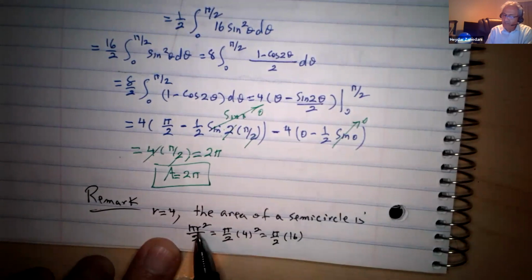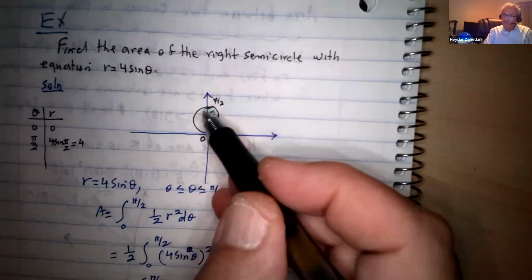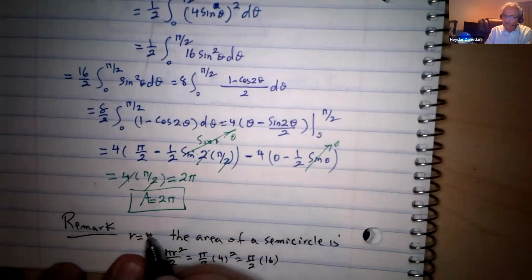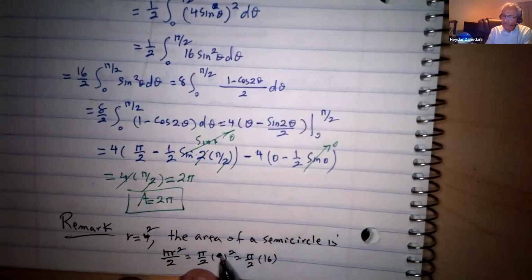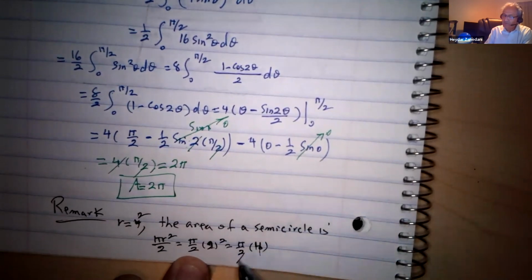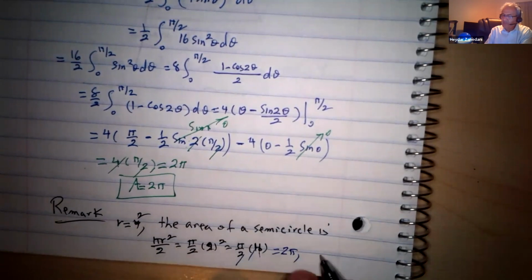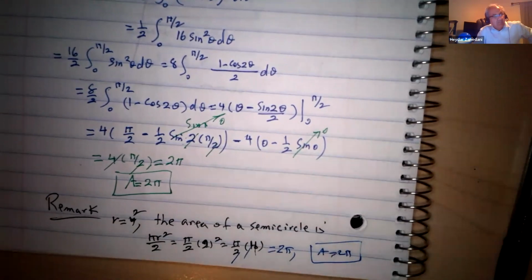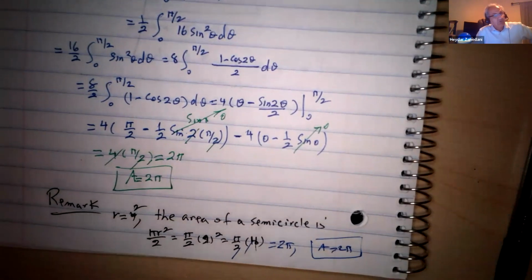Okay, sorry, it's r. What's the r? R is not 4, r is 2, sorry. This was all 4. So the radius is going to be half. So the radius is equal to 2. So that gives you 2 squared, which is 4. So if you simplify these two, the result would be 2 pi. So A equal to 2 pi. But we just want to use polar form, of course. It's just for your information to see that that's going to be the same thing.